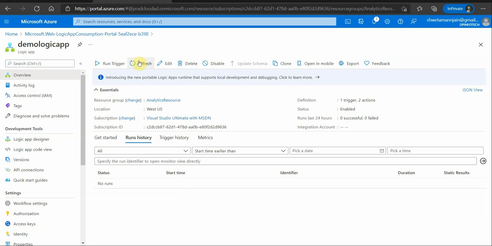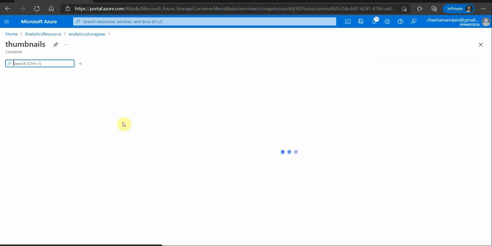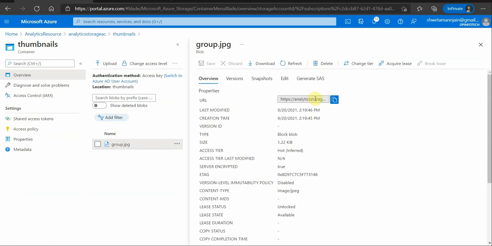So let's refresh it. Okay, it's running. Perfect. So it's successful. I'm assuming that there should be something inside this folder, and now you can see that there is something.